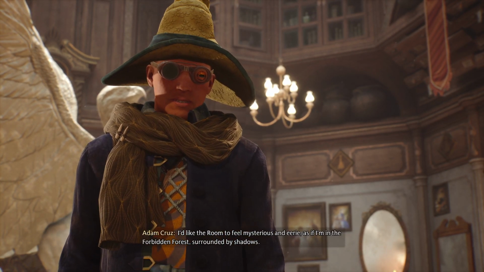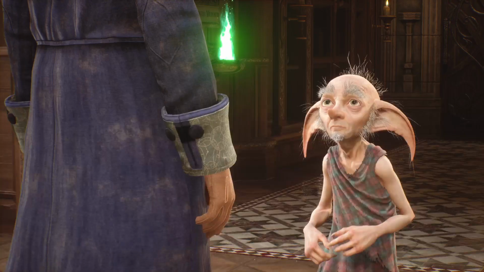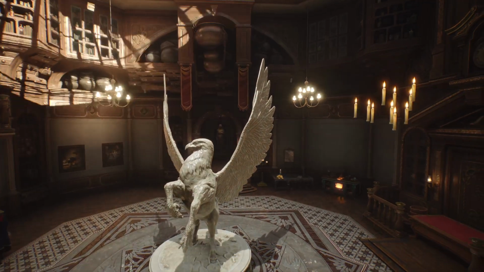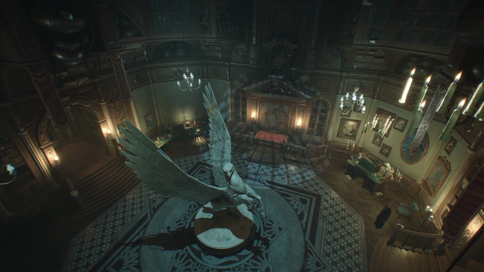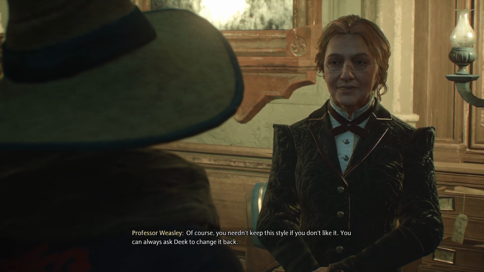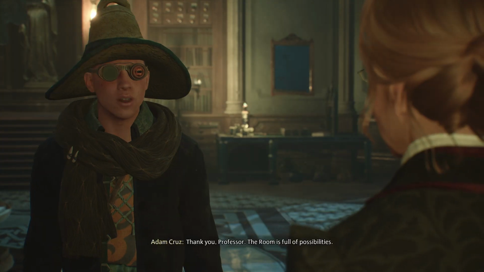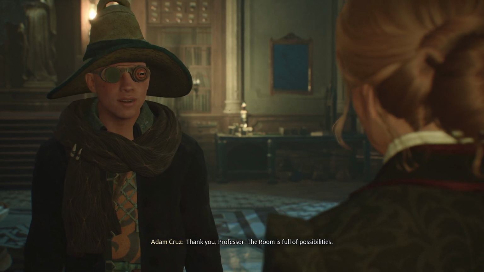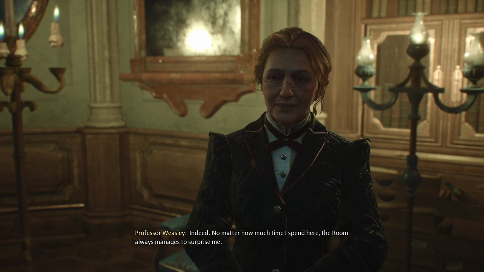I'd like the room to feel mysterious and eerie, as if I'm in the Forbidden Forest, surrounded by shadows. Oh, sounds perfect. Quite a difference. Of course, you needn't keep this style if you don't like it. You can always ask Deek to change it back. Now you have learnt a good bit about alteration. Thank you, Professor. The room is full of possibilities. Indeed. No matter how much time I spend here, the room always manages to surprise me.